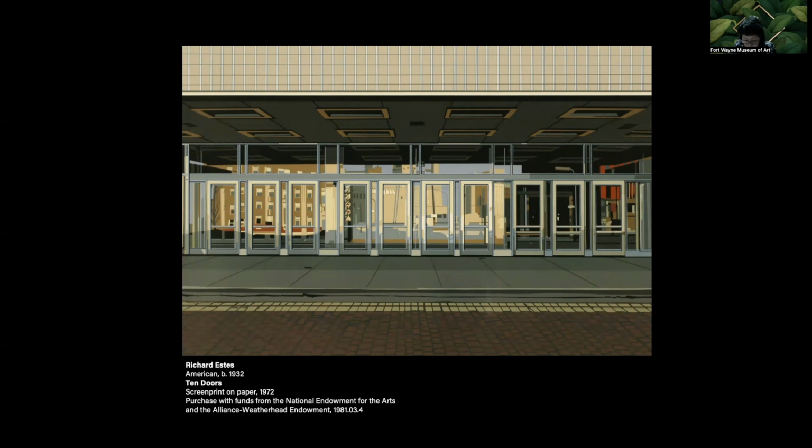10 Doors is from his series entitled Urban Landscapes and depicts the entrance to the Minneapolis Auditorium that was torn down in the late 1980s. Although a public point of entry, it is empty, evoking a loneliness like Edward Hopper. Screenprint was well suited for Estes's compositions with the strong linearity of the facade that is made up of flat planes of metal and glass, devoid of a human presence.